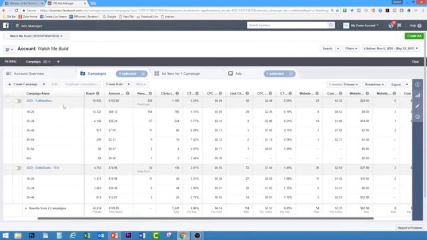I mean, this is caffeine molecule stuff. These probably aren't going to be college students. These are going to be like the professors and the teachers at the universities or colleges, or high schools, right? So they're going to be older age ranges. The high school kids and the college kids that are studying science and things like that are going to be clicking like, and they're not going to be buying it, right? So it makes sense. Just looking at it, it makes sense exactly what's happening here, that Facebook just showed it to the younger crowd and didn't even really try to show it to the older crowd.